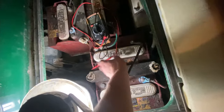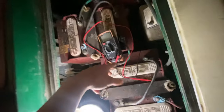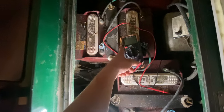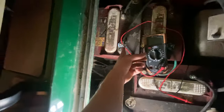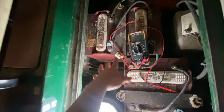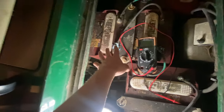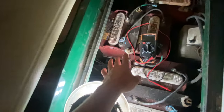Basically, if you have an electric golf cart and it doesn't move, but not making sound, you basically just wanna check all your connections. So all your batteries, you take the red one to the positive, you take black one to the negative, obviously, and you check them all. All right, and then finally, your meter's going to pop up, one's bad, okay? So let's say, oh, I test this one, and this one's bad. Then that means this one's probably corroded. So don't freak out. All you do is take your cable off, clean it off, and then once you got it all cleaned off with corrosion spray or whatever you want to use, then try it again. If it don't work again, then you're probably gonna have to buy another battery, okay?